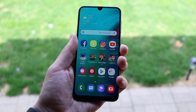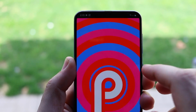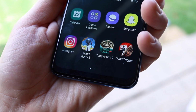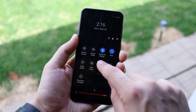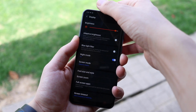Where it looks kind of similar to Samsung's before, just a little bit cleaned up here. One UI is on board here with Android 9 Pie, so this is definitely different if you're using a few versions back, and definitely the icons will be the first thing you notice. They look a lot different. Some people absolutely despise these icons, but what I really like is how Samsung included the night mode system-wide here, and it's here on the A50, and it works well because this is an AMOLED display as well. You can schedule it out.